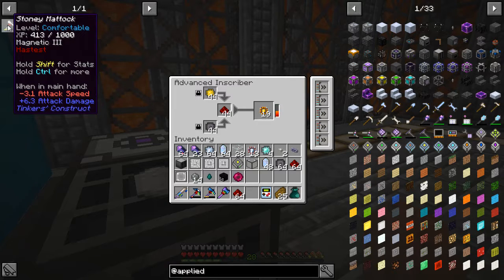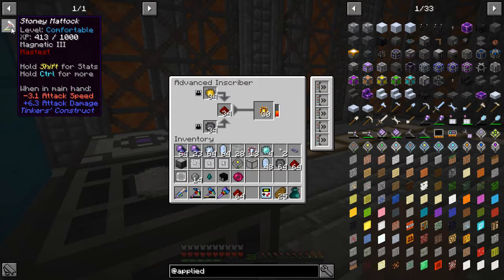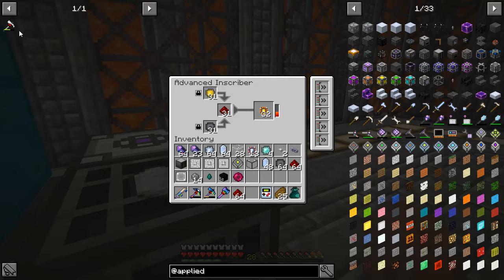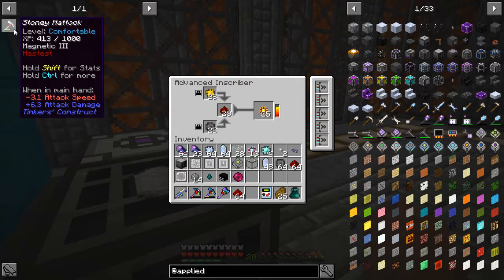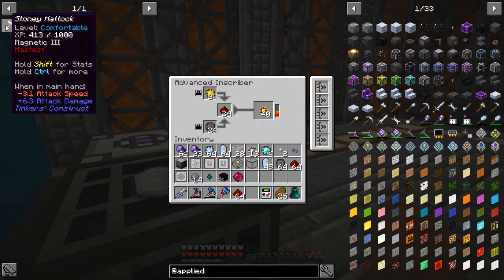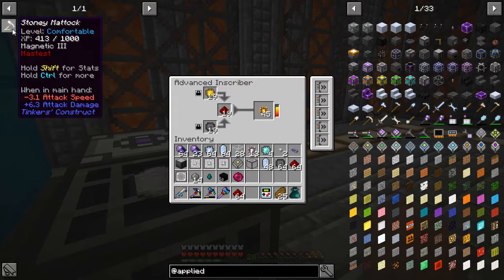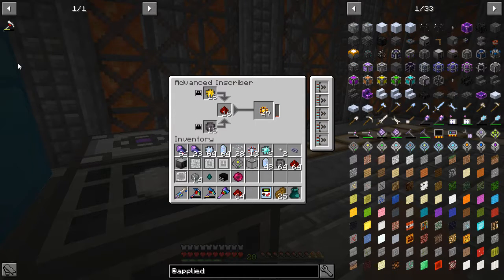Why is my matic up here in the top left? My old matic, for that matter. Why is that up there? Huh.